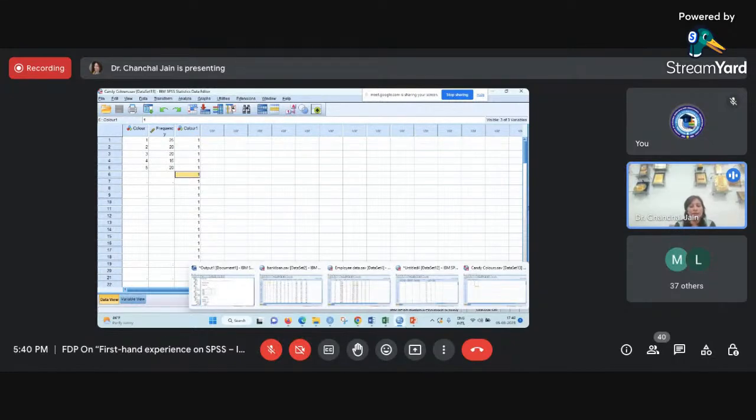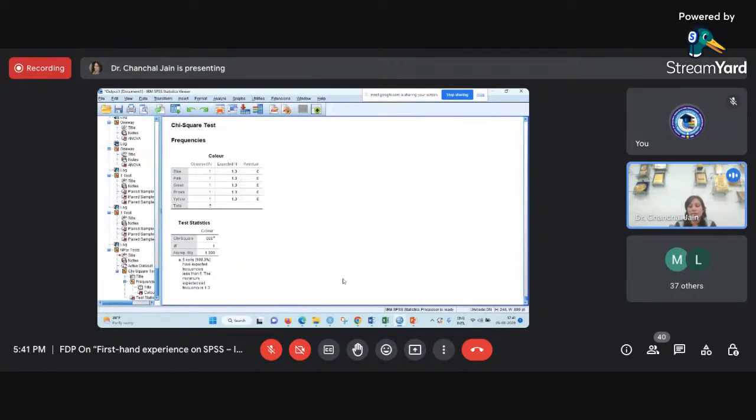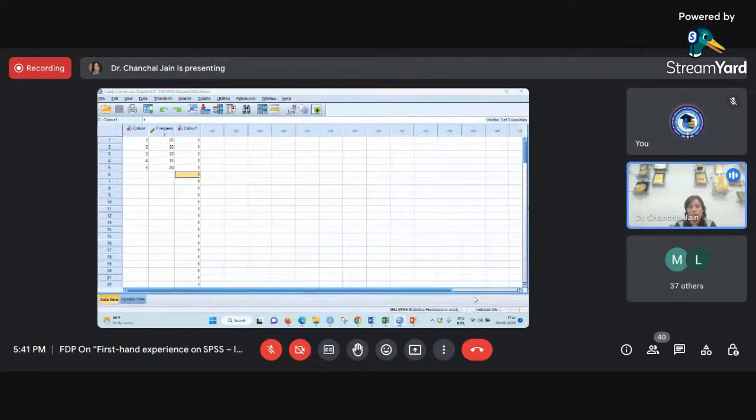The reason is that in SPSS, if you have written your data in this form and along with that you have mentioned the frequencies, then you need to weigh your color using this frequency. And how will we weigh the categories of color using this frequency?